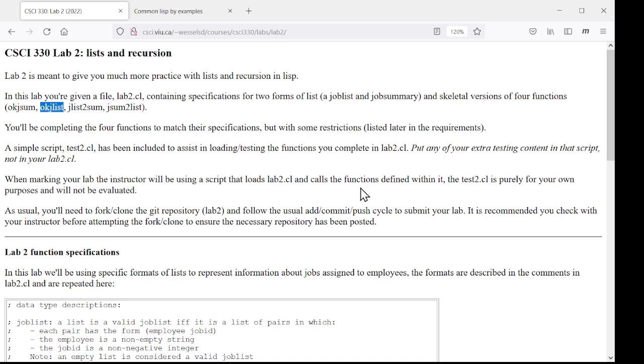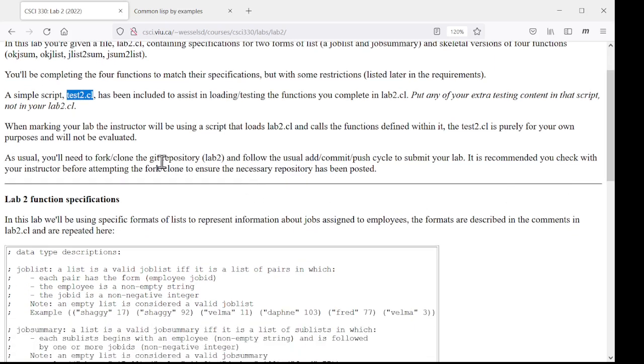I've thrown in a sample script test2.cl that loads it and does some sample calls, and you can do whatever you like to test2.cl. I'm not going to look at it. It's just there if you want to load and test your lab2.cl file and functions.